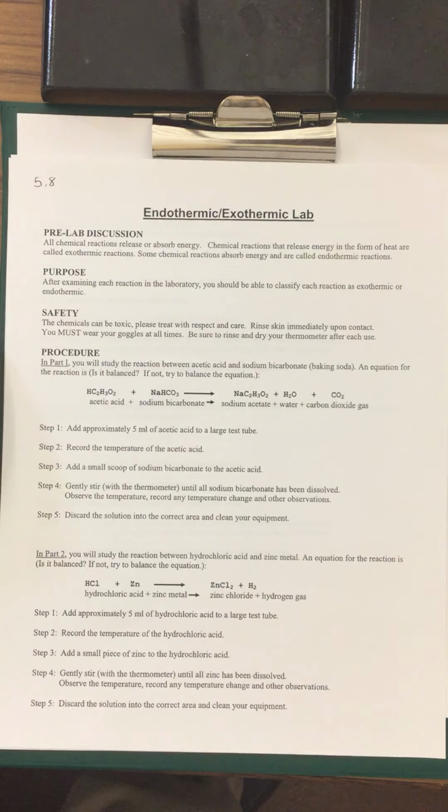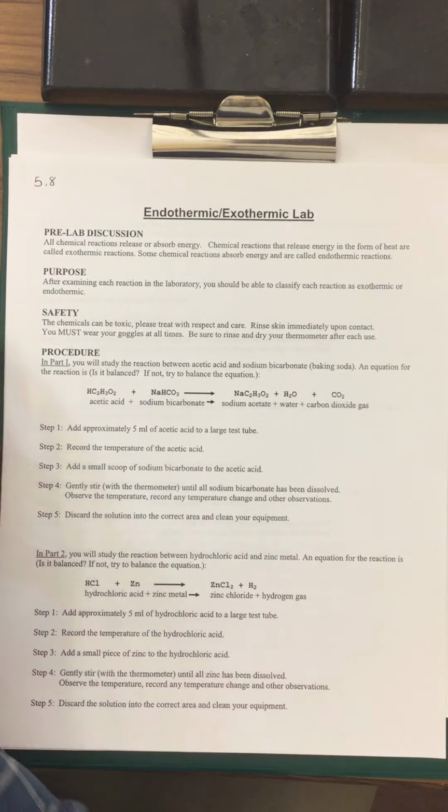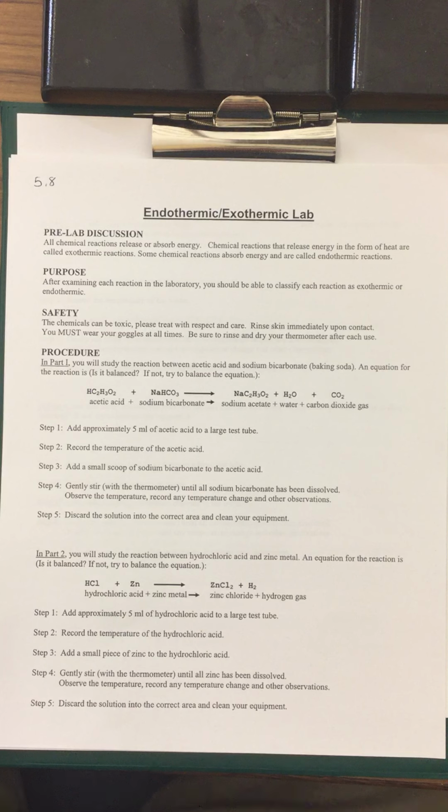This is lab for section 5.8, and this is going to be taking a look at endothermic and exothermic reactions. So we'll get to the definitions of these in a little bit and connect this to lecture as well. We have 4 miniature experiments, and they each just take a couple minutes each, and then we'll have a discussion about everything as well.